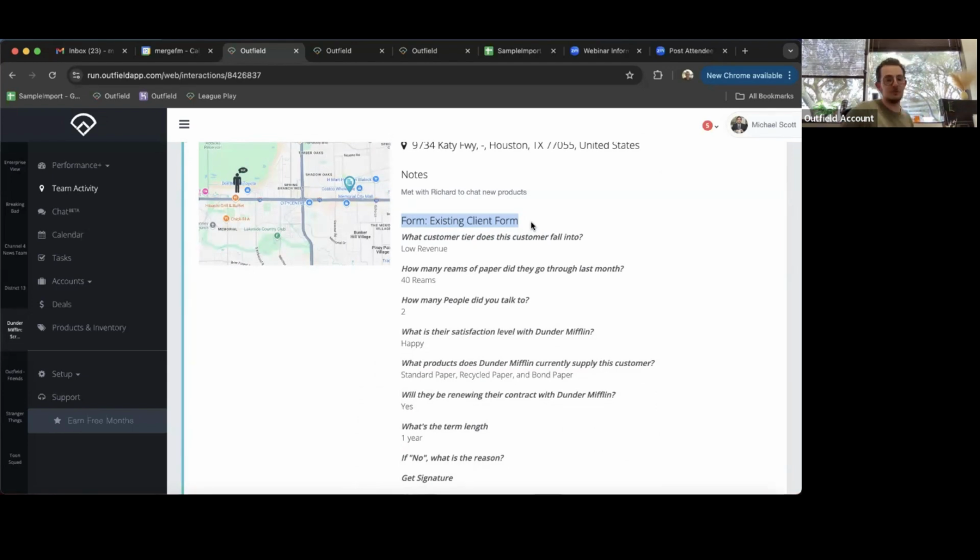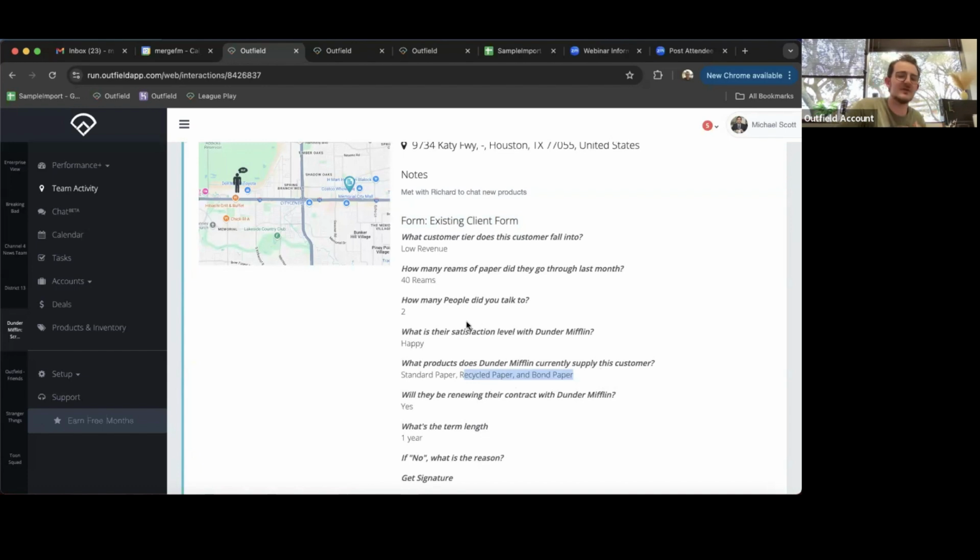I know, just from looking at this, getting a quick breakdown, that this client of mine is a low revenue customer. They don't spend a whole lot of money with us, but they go through about 40 reams of paper every month. We talked to 2 people while we were here last, and their sentiment towards our products was that they're generally happy, right? And they're purchasing standard paper, recycled paper, bond paper.